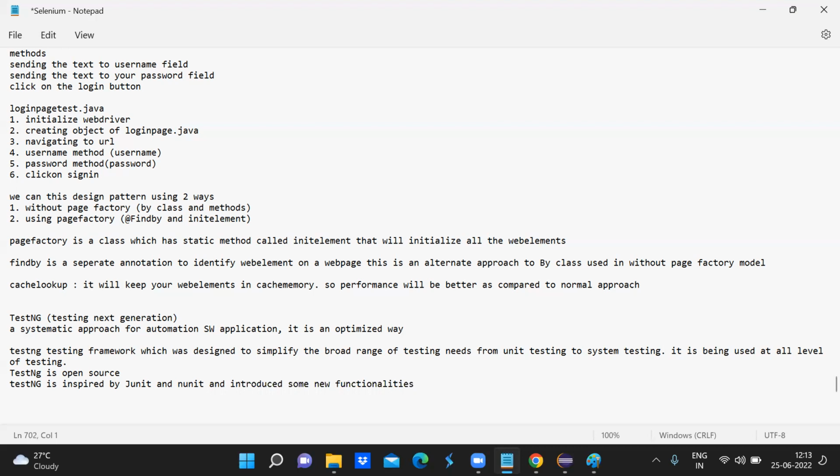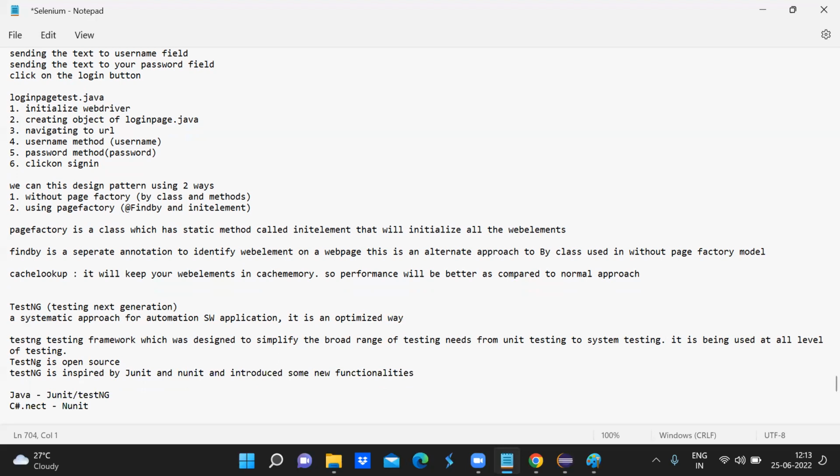Okay, so the testing frameworks which you can use differ with different languages, right? For Java, you can use either JUnit or TestNG. With C# and .NET, you can use NUnit. With PHP, you can use Behat plus Mink.